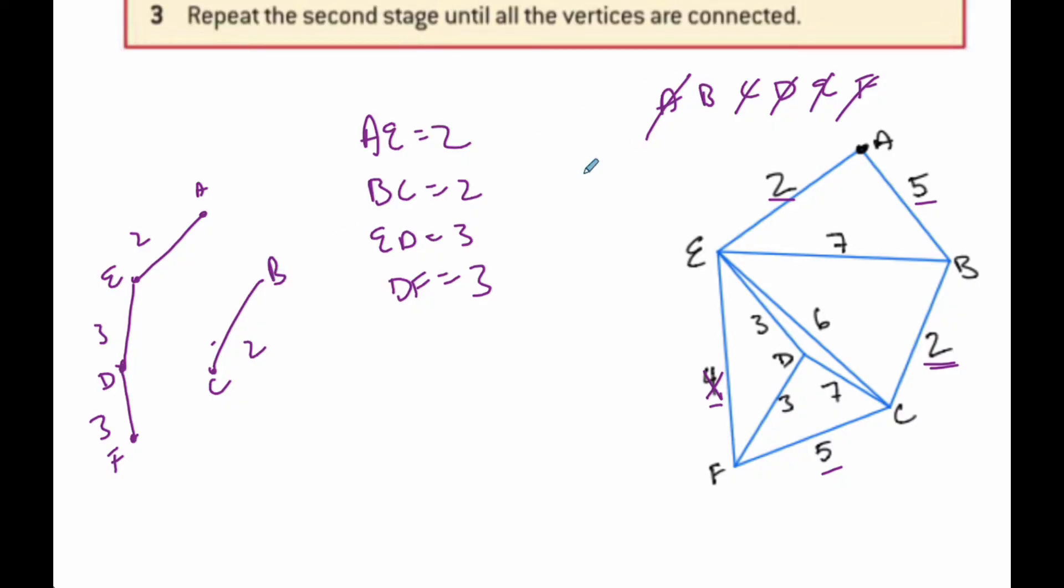Oh, I do have B as well. But I have to connect them all together. I could go here to here or here to here. Because they're both 5, it doesn't matter. And so I'll choose to go here. This is 5. And so I have A to B is 5. And I add them up.